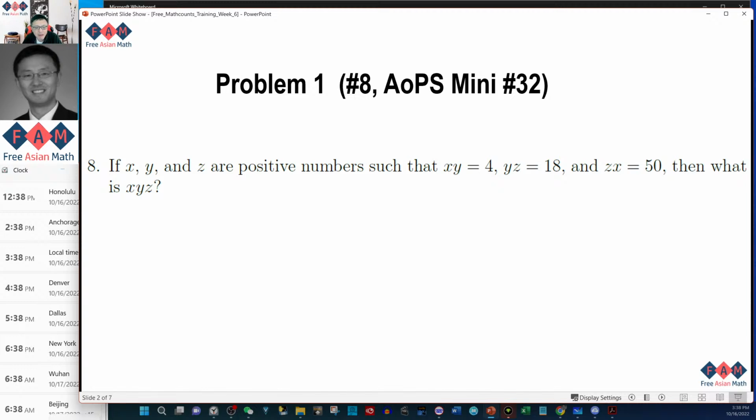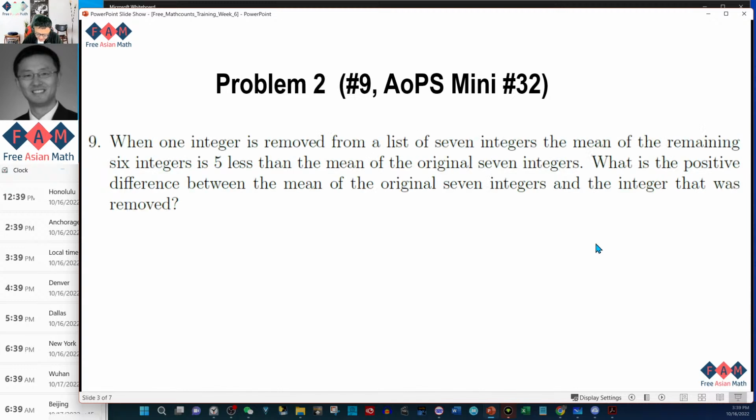So it might be a right approach if we first individually solve x, y, and z, then multiply them together, but that may not be the quickest path. If there is an opportunity to take a shortcut, you should by all means take that shortcut. And this is the perfect example of how we can use some inherent, just a nice cyclic symmetry property to find the shortcut. Okay, this is a fairly easy problem.